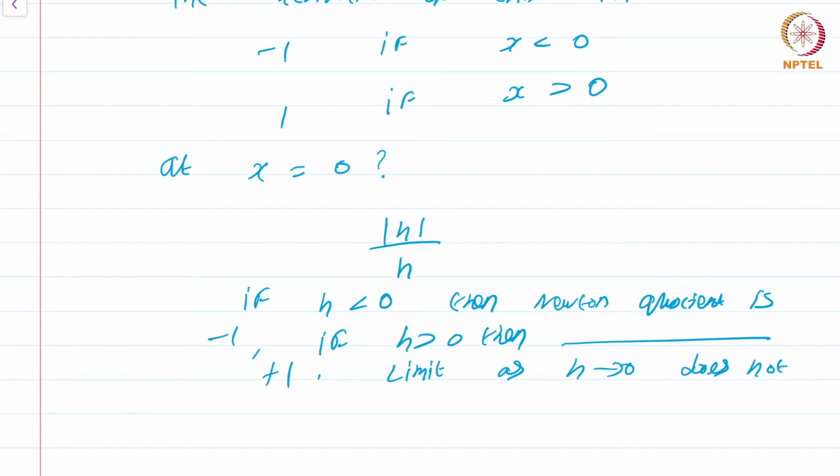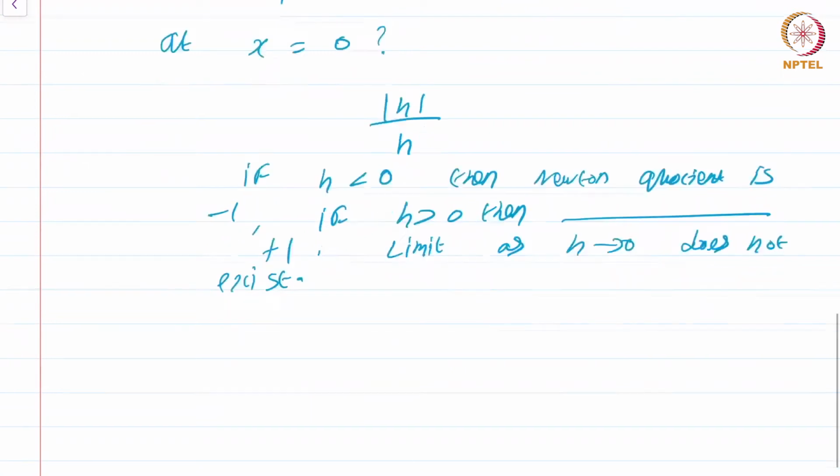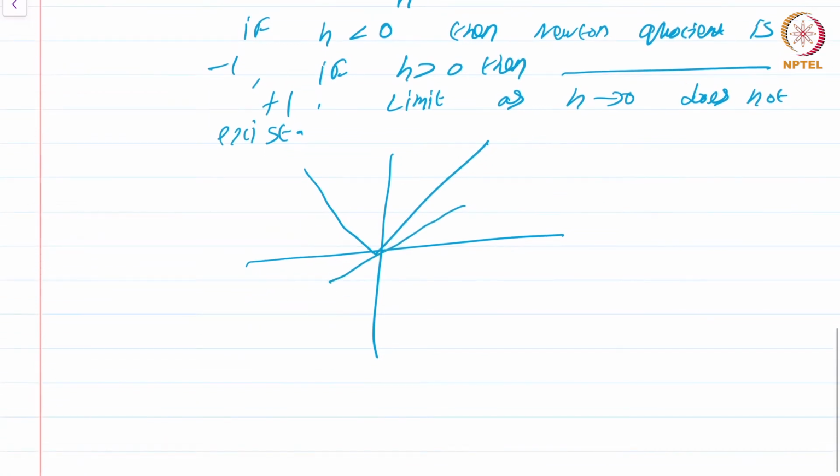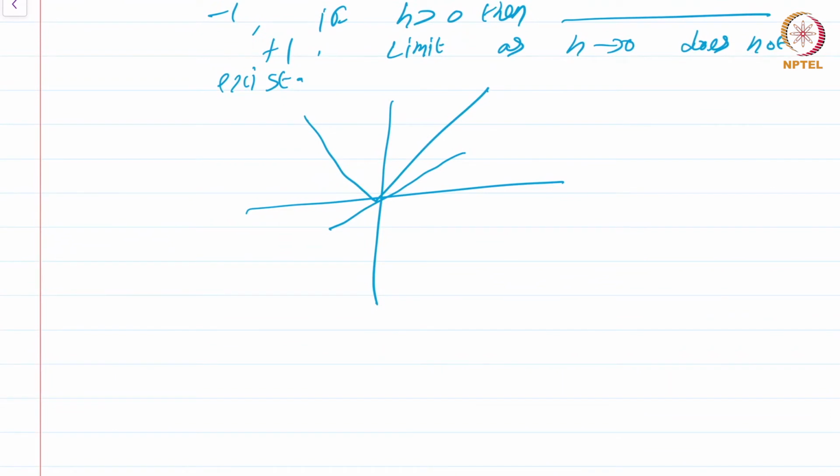So this function is not differentiable at the point x equal to 0, which is sort of intuitive because the picture of this function looks like a V. Now the interpretation is that the slope of the tangent at this particular point doesn't make any sense. There's a sharp bend. The graph is not turning smoothly at the point 0. It seems like an abrupt break. So you are not able to define the slope of the tangent at that particular point. So the derivative here is not defined at x equal to 0.